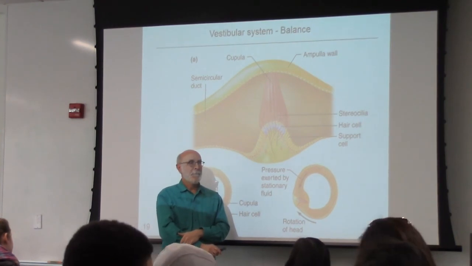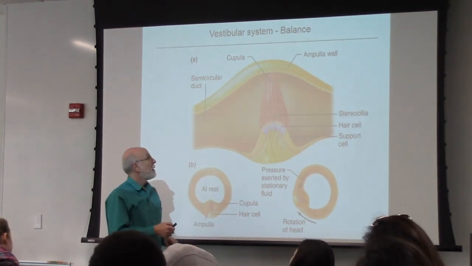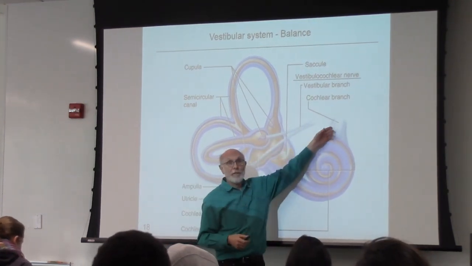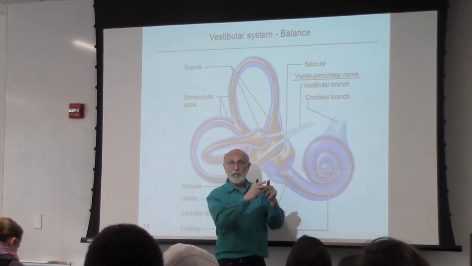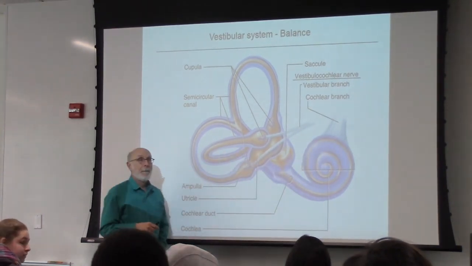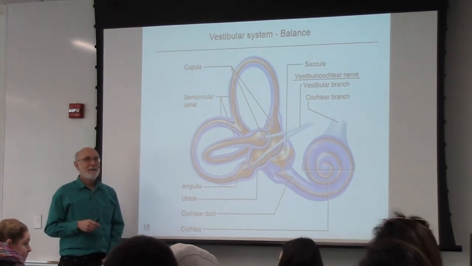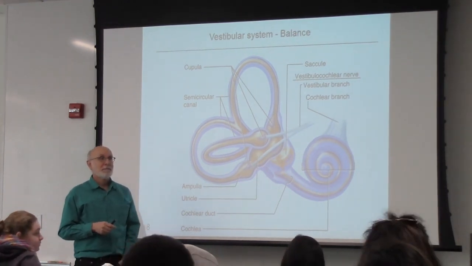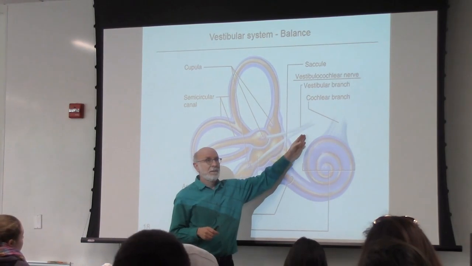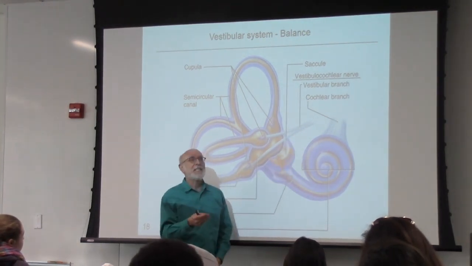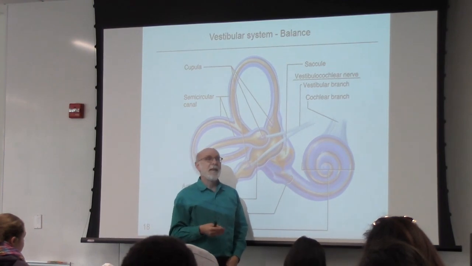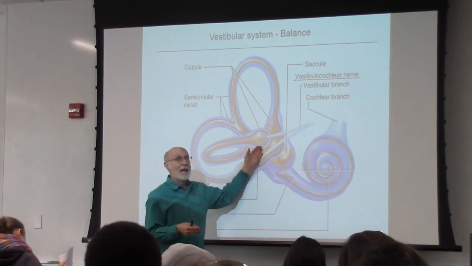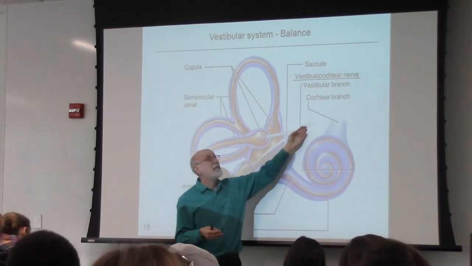So this is right next to the cochlea, right? It is right next to the cochlea, so that's why it is called the vestibulocochlear system, and the vestibulocochlear nerve is what you get after these nerves merge together into one. Now, my dad, when he lifted something really heavy, tore some part of his inner ear, and his balance was really off for a while. And he said he also heard the sound of a hissing steam pipe. So I'm wondering how. The hissing steam pipe is called tinnitus, and that's probably damage to the hair cells. The balance problem could be damage to the hair cells in the vestibular system, or it could be damage to the vestibular nerve.